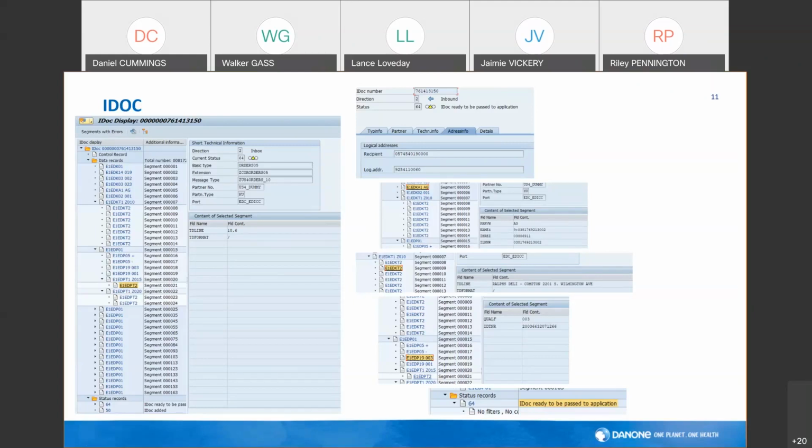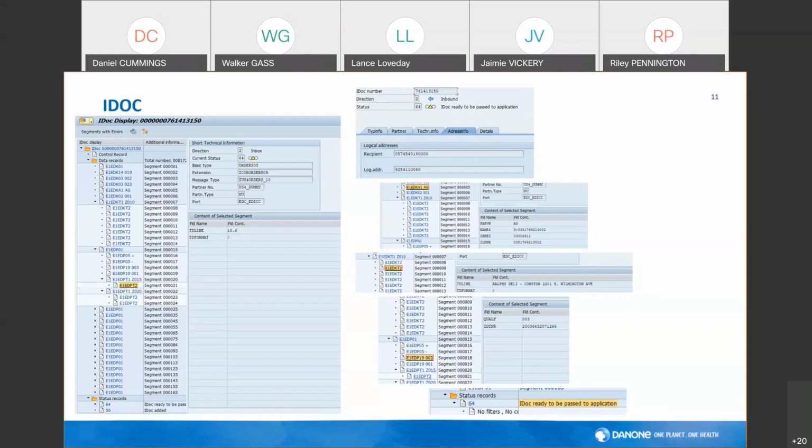Once you get comfortable with it, it becomes pretty easy to know where you're targeting. In the control records, like I said, you can see the address. This log address is the customer's address. We have a table that the EDI team provides us where we can put that number in and it will tell us who the corresponding customer is. So sometimes Acosta will send orders that are a little funky, and we'll use this to identify that that's an Acosta customer.